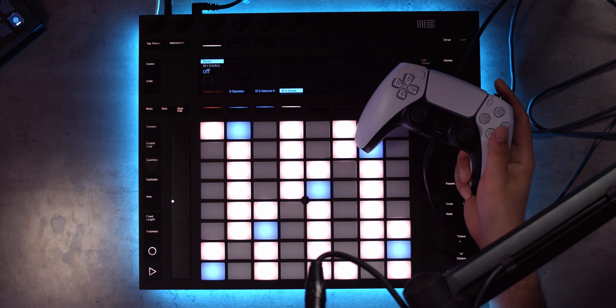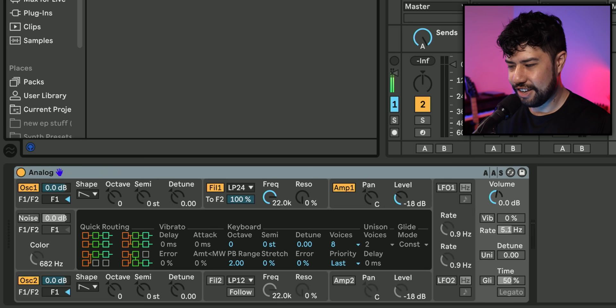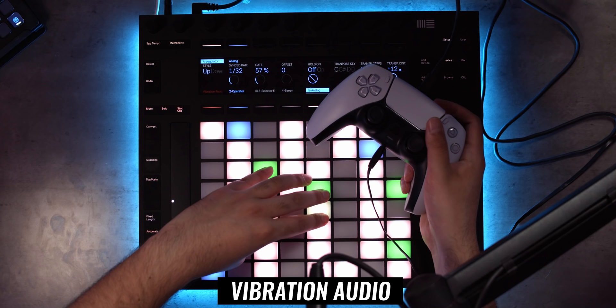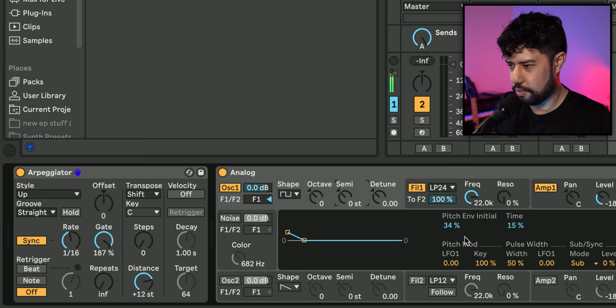Maybe I should try another one where I actually try to do chords and stuff. I think if I use chords, things will start getting a little bit hard to feel — like if you start bringing in multiple notes, it just starts getting a bit messy. Wait a minute, I want to quickly try something out. Let's bring in an analog and see how a really short arpeggio feels. We'll shorten the sound down a little bit. That feels nice — square wave does be feeling kind of nice though. Maybe I'll quickly draw in a little arpeggio and then put in a kick and snare behind it.